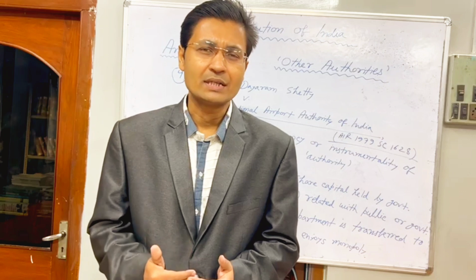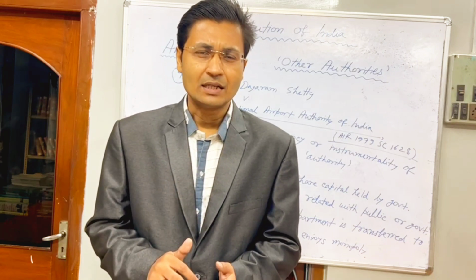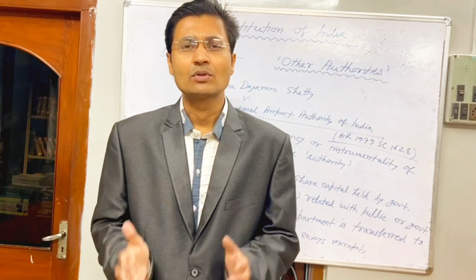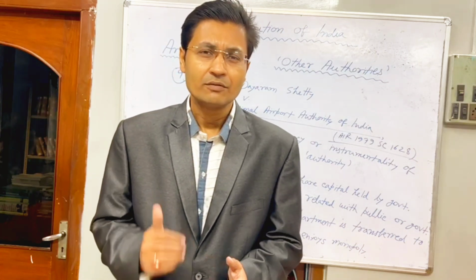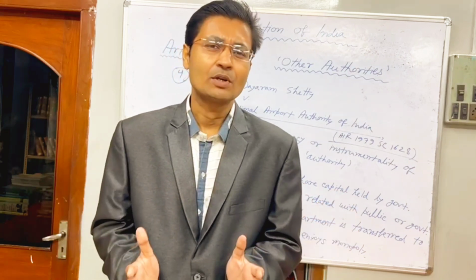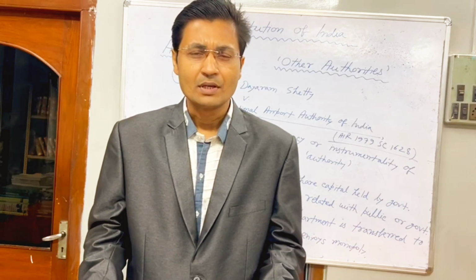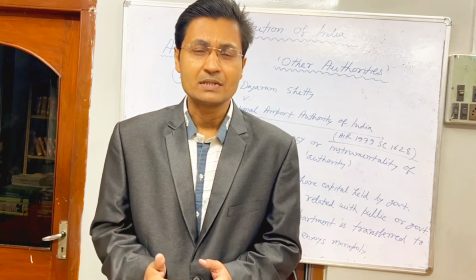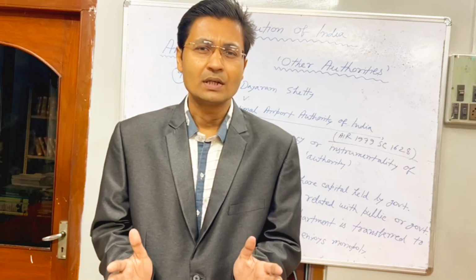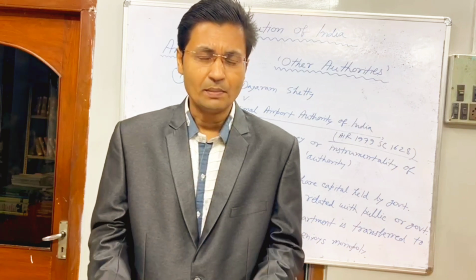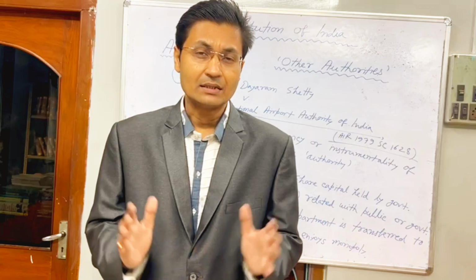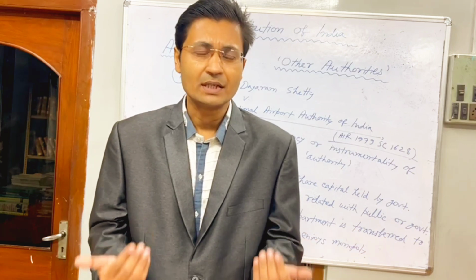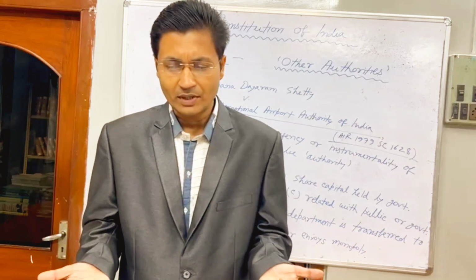And in this case, the Supreme Court stated that there are 5 determining tests. That means there are 5 tests which actually determine the agency or instrumentality of the government. Now, the Supreme Court stated those 5 features. First of all, the entire share capital of the corporation must be held by the government. Second, the control of that corporation must be in the hands of the government. That means there is a deep and pervasive control of the organization by the government. And thirdly, the function must be related to the public or government. That means the body or corporation must be related with a public function or a government function.